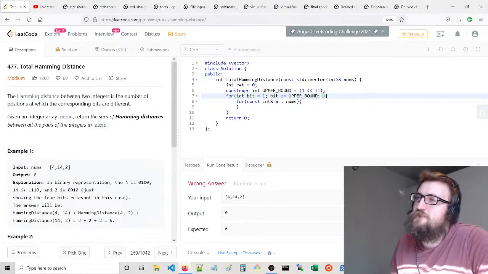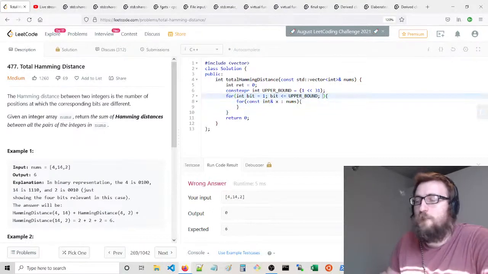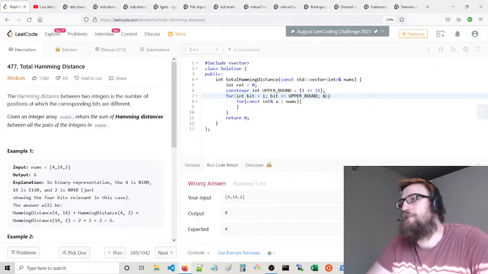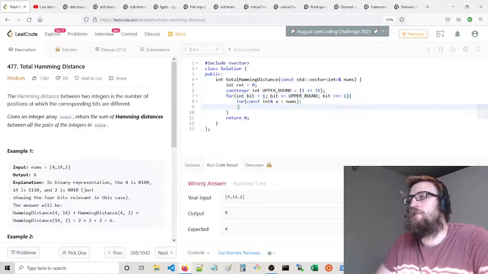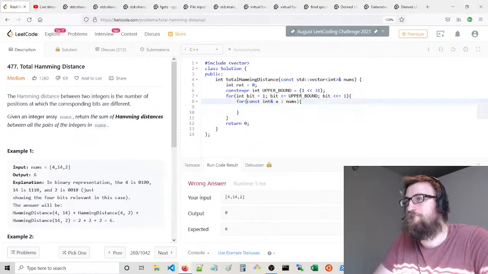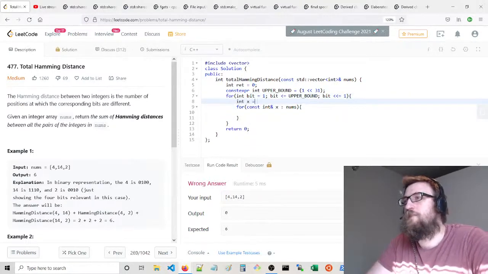Shouldn't this... Oh, I was going to say this loop got optimized out. I was going to say this loop should call t, or just c. Let's say count.